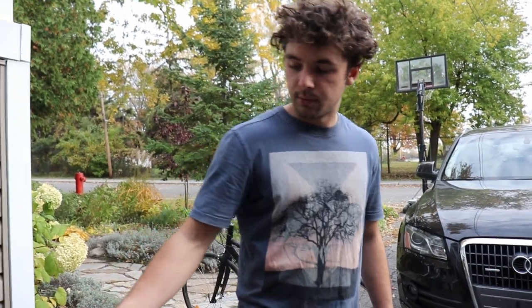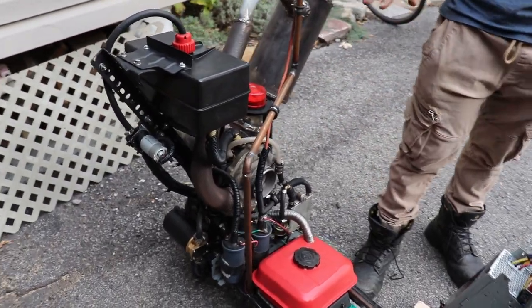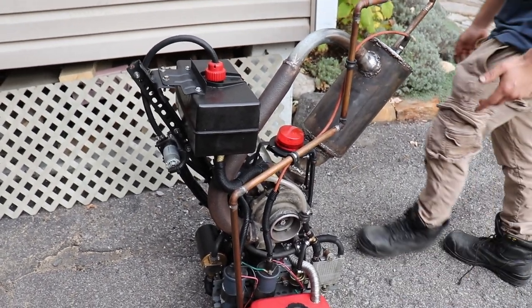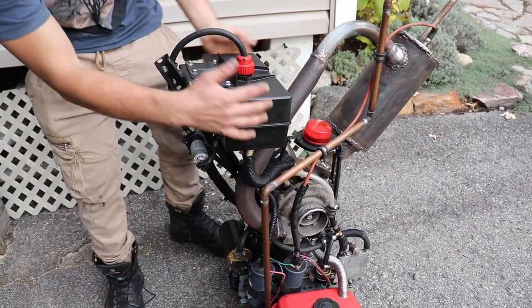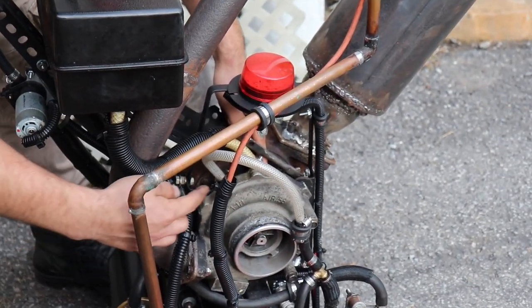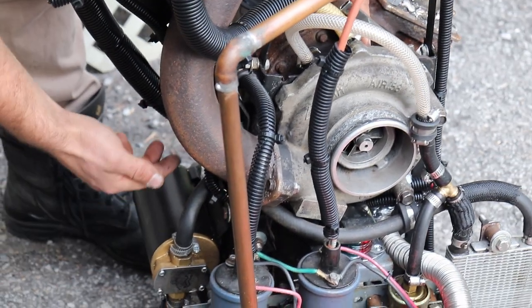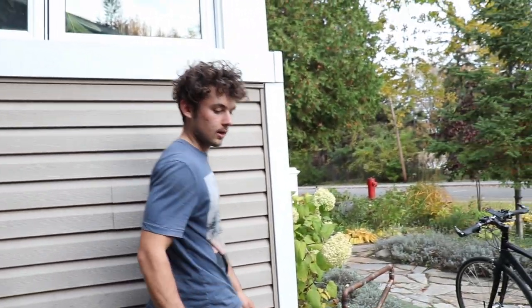Also, there's a cooling system. I just use Prestone to cool the turbo, but it's not really necessary for this experiment, because it's not gonna run for a long time. But still, I'm gonna explain how it works. So that's the Prestone tank. This line is going into the turbo. With gravity, the Prestone is gonna flow here, and then to let the Prestone come back, there's this small 12 volt pump and this line to let the Prestone come back into the tank.